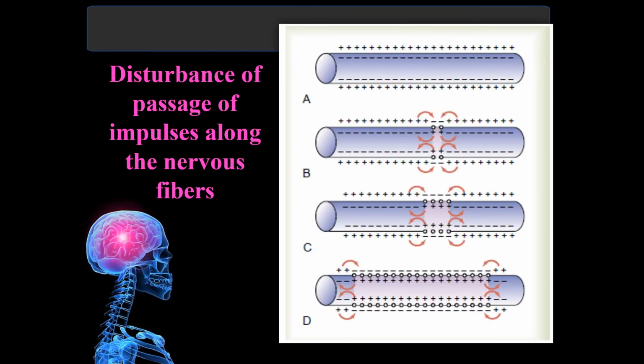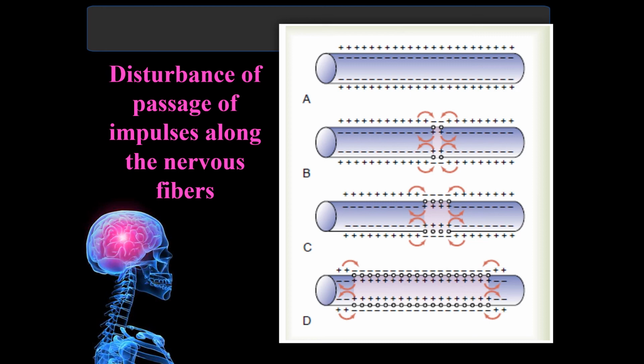The passage of excitation along the nerve fiber is ensured by a sequential repetition of the same process. Penetration of the sodium ions through the membrane of the nerve fibers, then depolarization of this part of nerve fibers, then penetration of the sodium ions through the membrane of neighboring part of the nerve fiber, and the depolarization of the membrane of the neighboring part of the nerve fiber.